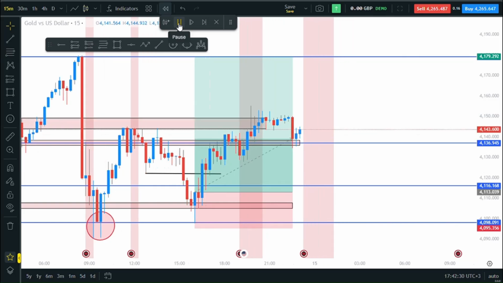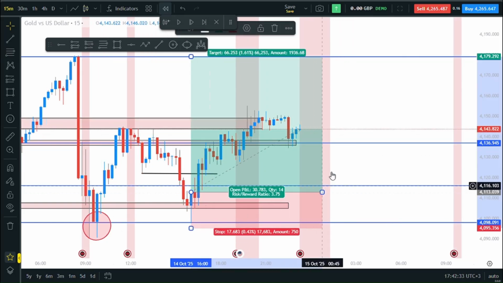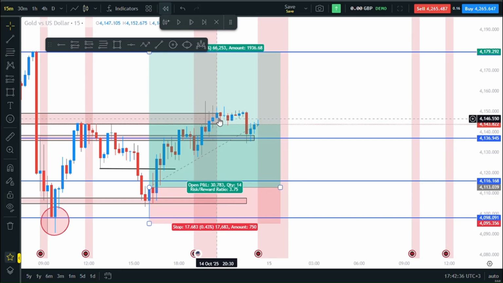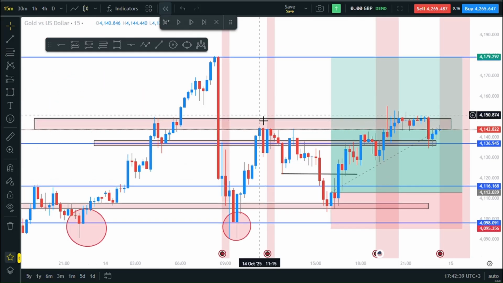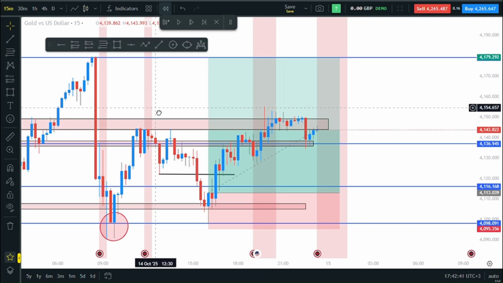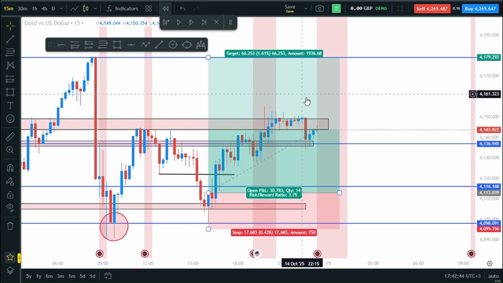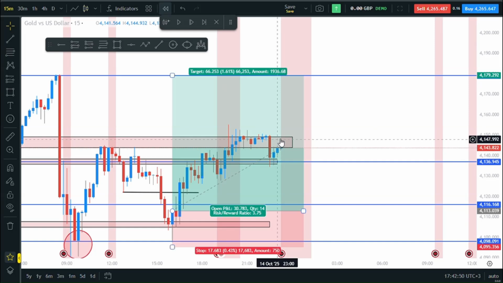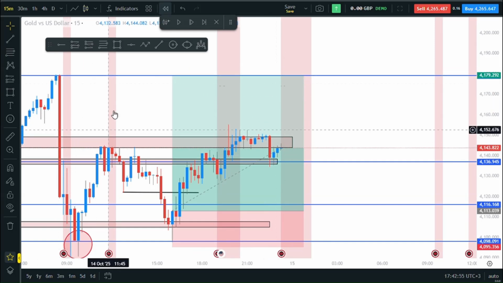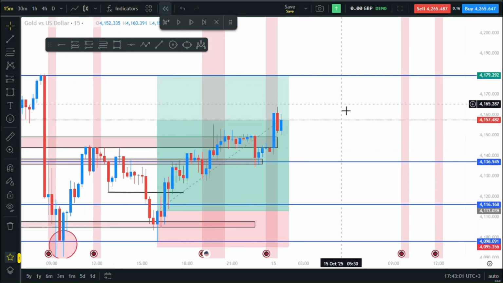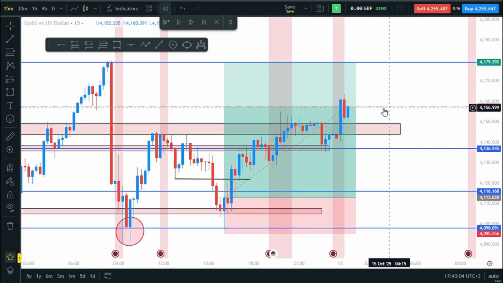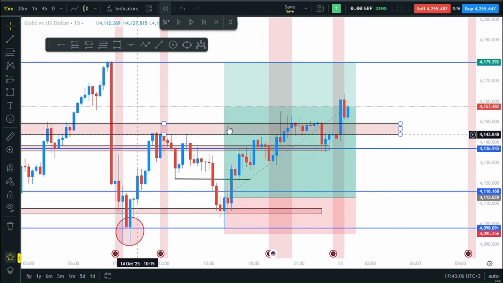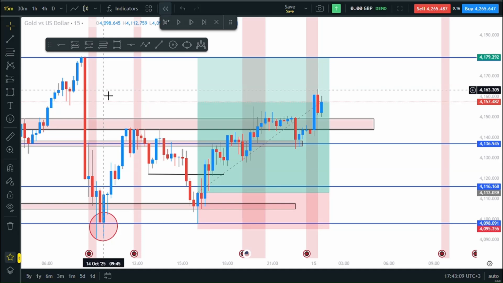As you can see, price was still somewhat struggling to break this other level right around here. As we can see, this was a key level, so buyers were struggling to break it as well. But after the retracement back into this level, I had more confidence that price could at least break this level and keep on going higher. We still had this range of a gap right here, and what buyers could do is keep on going up. And as you can see, we finally broke above this resistance, and it changed to what? Support.